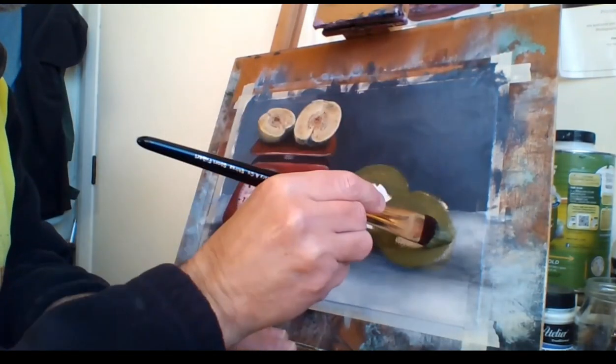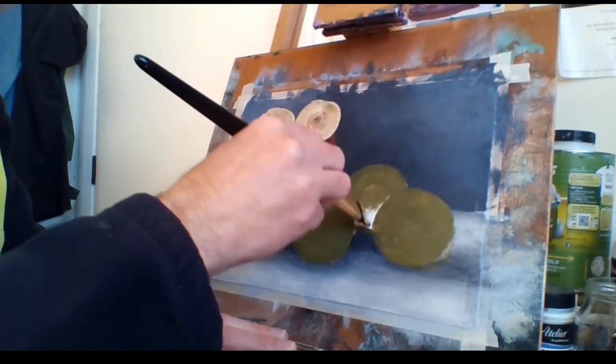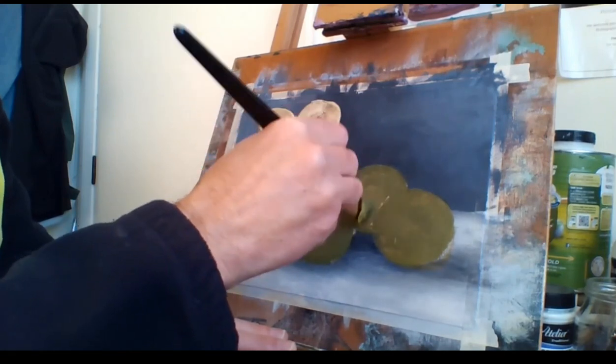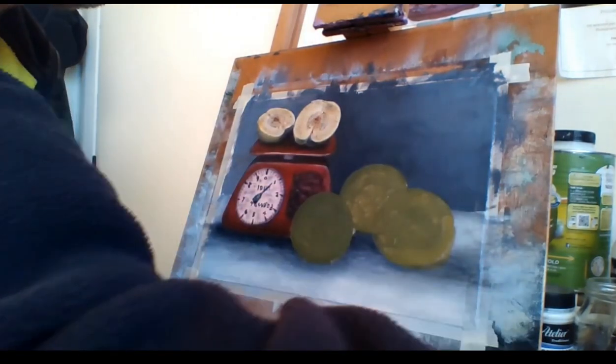And just filling in with a base green coat. I mix my own greens up. I don't have a tube of green paint at all. I just mix them up with French ultramarine blue and cadmium yellow light. And this is basically a medium tone base coat here, filling it up.